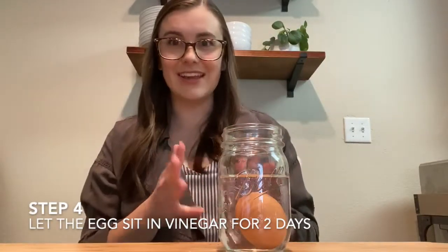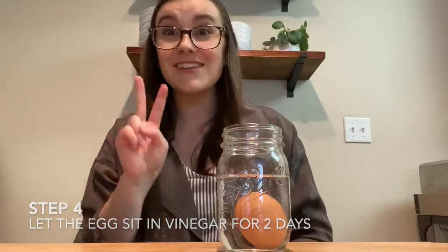Just like that. Step four is the hardest one because it's gonna take a lot of patience. We are gonna wash this egg and let it sit here for 2 days. That's right, 2 days. And at the end of those 2 days, we are gonna have a bouncy egg. Luckily, I already did this activity, so I already waited 2 days. So it's been 2 days and we're gonna find out how these eggs turn out and if they really did turn into bouncy Easter eggs.